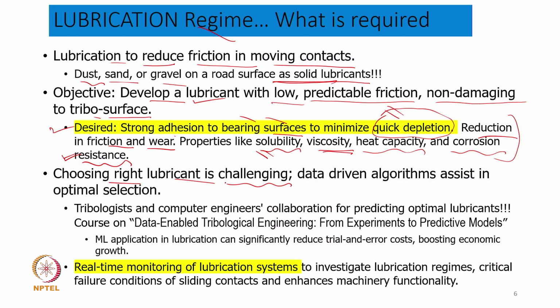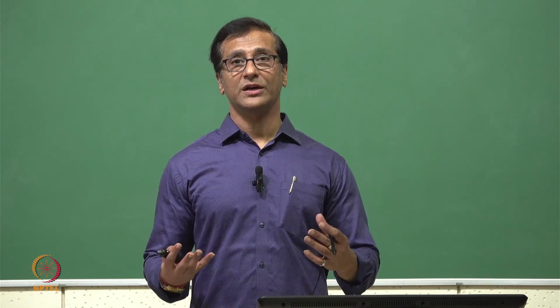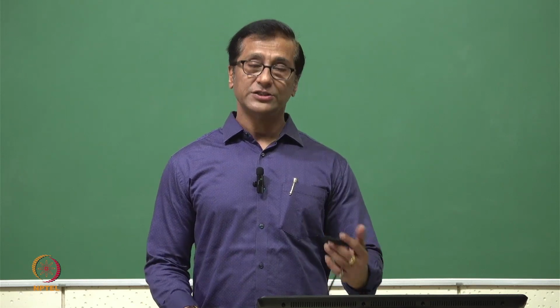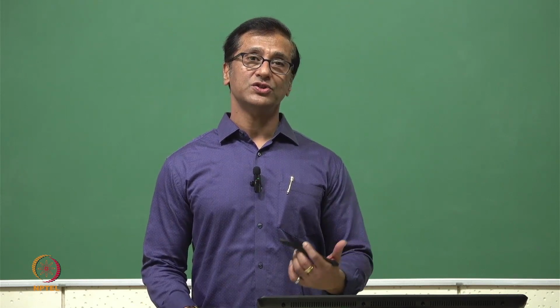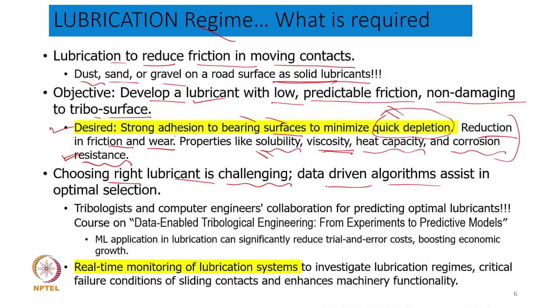The reason being, we have a lot of data available. Some data will say good, some will say all right, maybe give some different kind of rating. So we really need to extract the right features, and then go with a data-driven algorithm which can provide some sort of assistance for the optimum selection of the lubricant. It is very important for us to understand that.